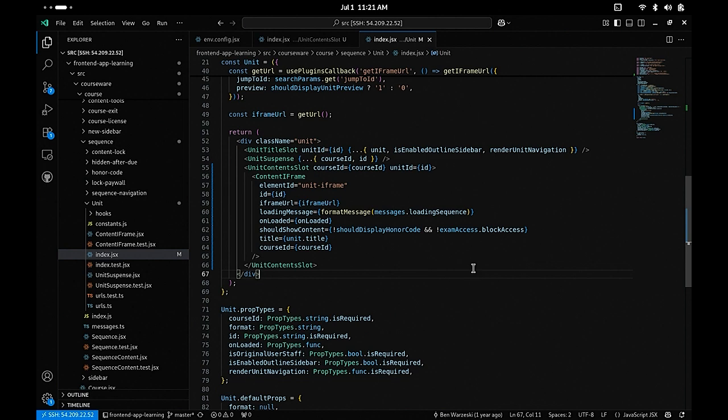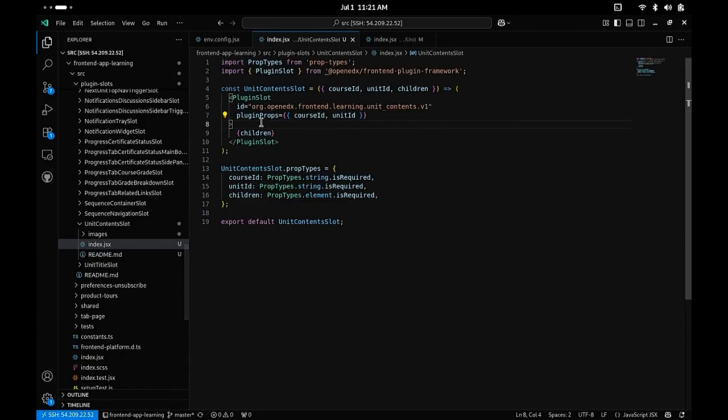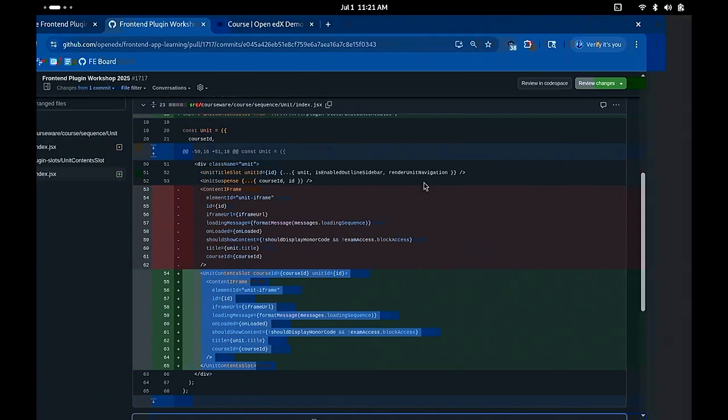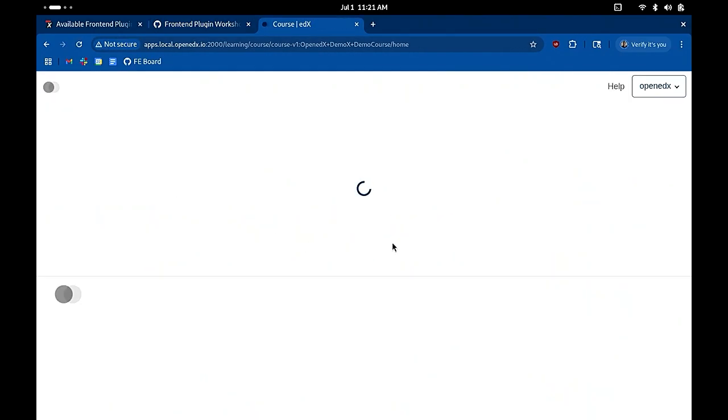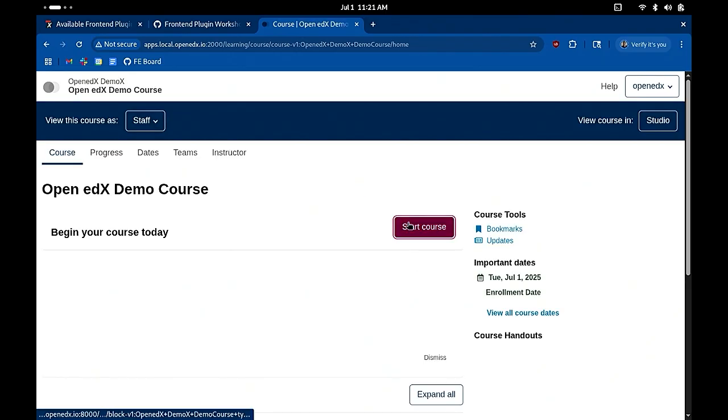So now we have our unit content slot wrapping our content iframe. Our unit content slot is just going ahead and wrapping that with a plugin slot. And all that should happen now is it should not break. We should be able to actually get in here and see that we have a unit still. So let's start it.